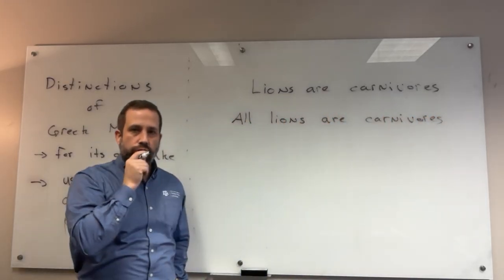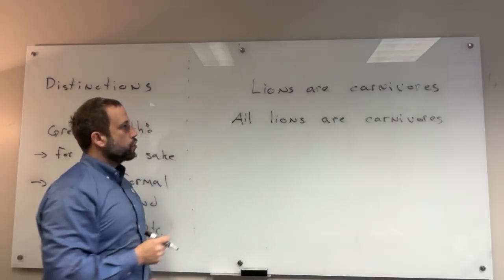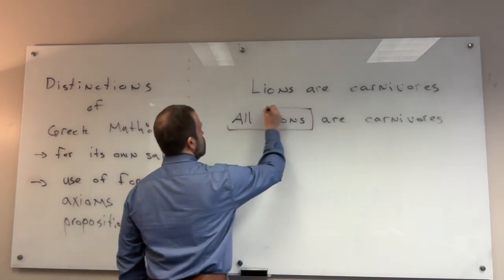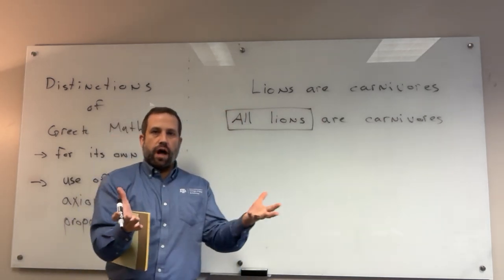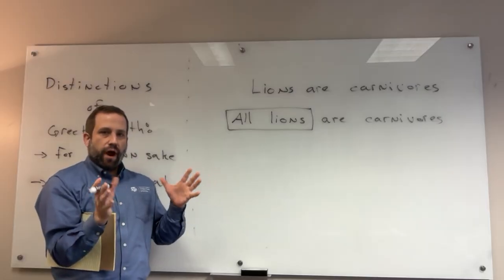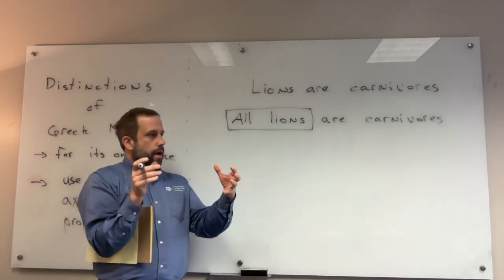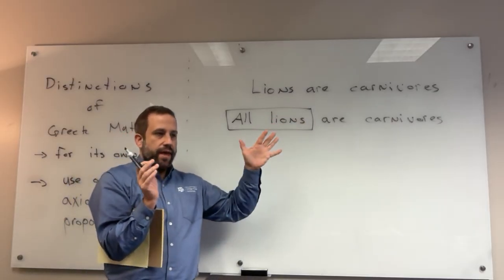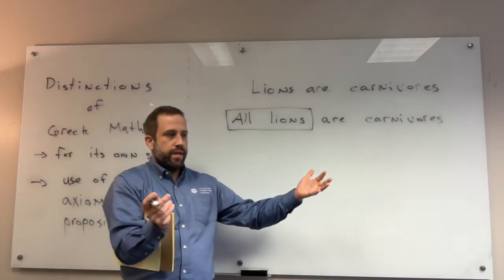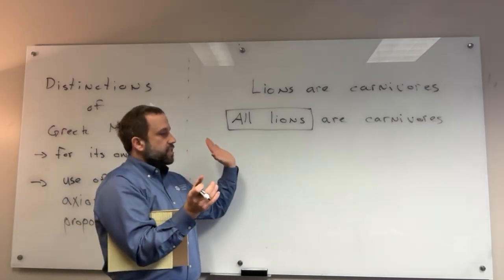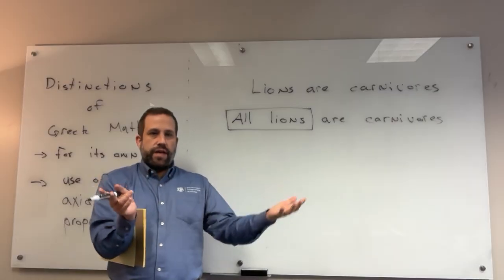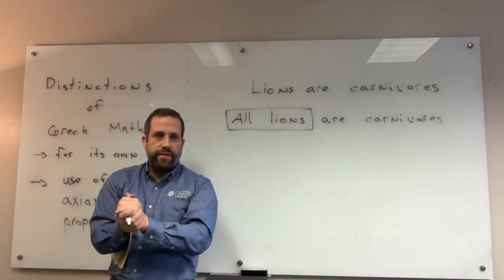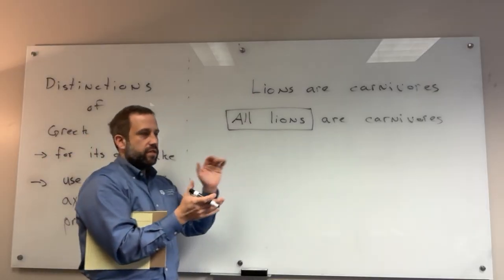All lions are carnivores. Grammatically speaking, what is the subject of this sentence? It would be all lions, in other words, the set of all lions. Well, that's not quite right. The set of lions is not carnivorous. The way that we interpret this is that each individual lion is a carnivore. But this is also not a statement about any particular lion. It's not like we're saying that lion there is a carnivore, and that lion there is a carnivore, and that lion there is a carnivore. That's also not what this statement is saying.